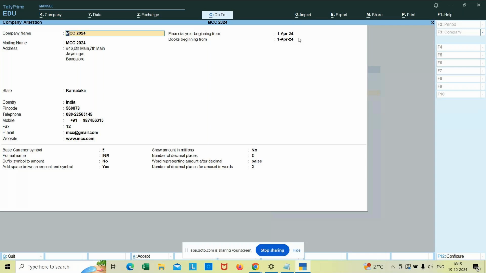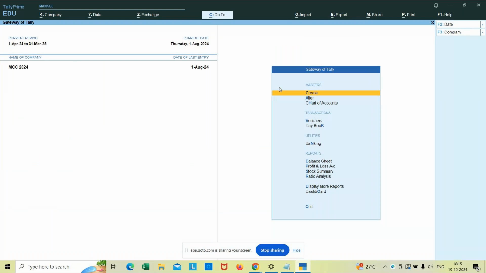Just a minute, ma'am. Ma'am, it shows financial year begins from 1 April 24 and books begin from 1 April 2024. Okay, so now save this one. Control A you can press, it will save.